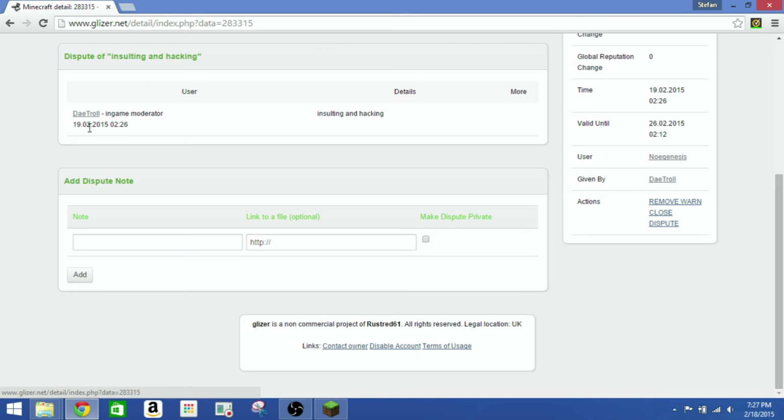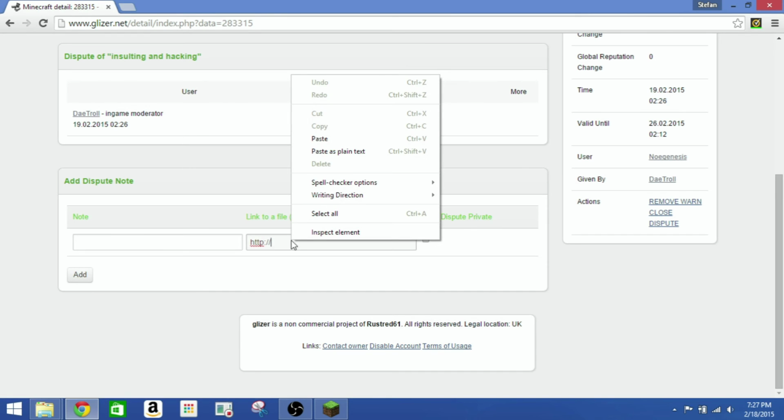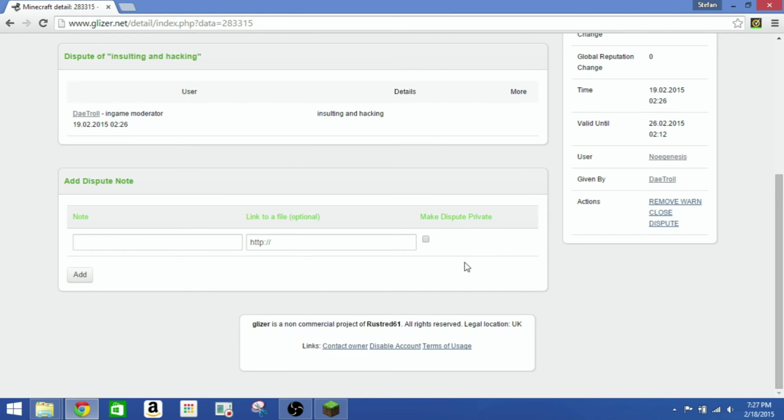because it would be very annoying if you used this as some sort of an instant messaging thing, and that's not what this is. So this will just leave a dispute note, and that's what this is for. So you could leave the note, like I said earlier, for the player, and you can leave a picture or file or a link leading to a picture or file, showing the player the proof that he or she did do this, or anything like that.